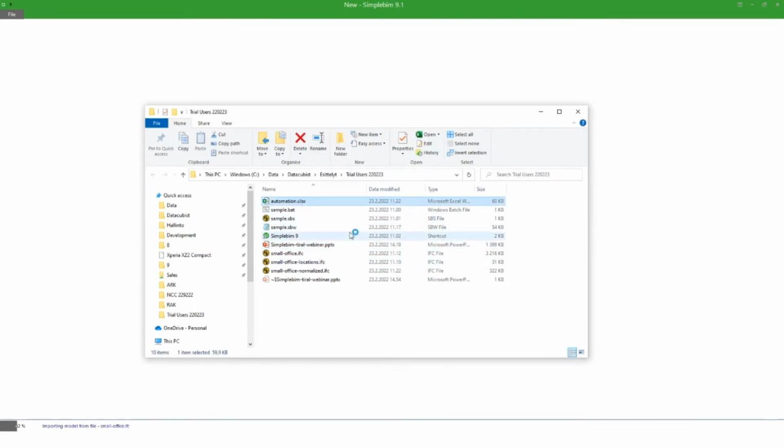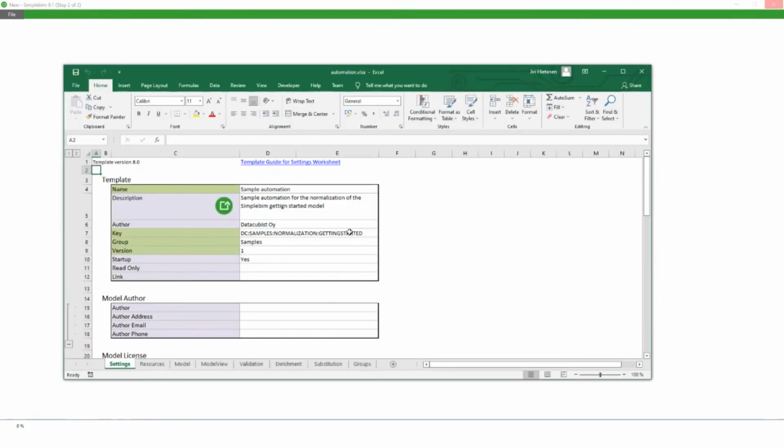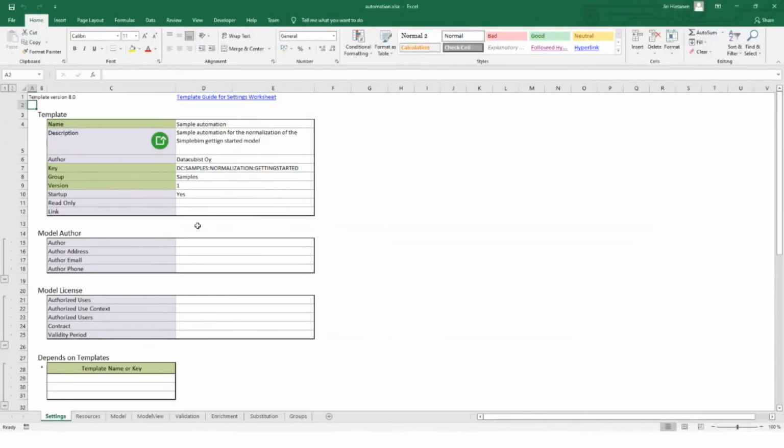I just quickly show to you what it looks like inside one of these templates, so that you get a feeling of what these templates look like. So it's basically an Excel file which defines different kinds of selections and operations.